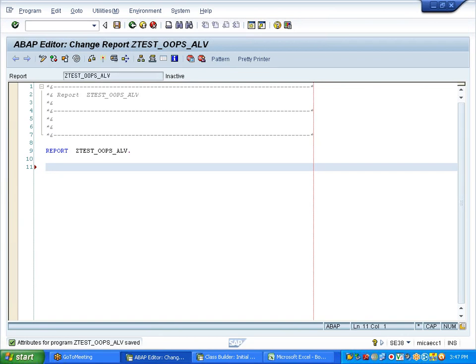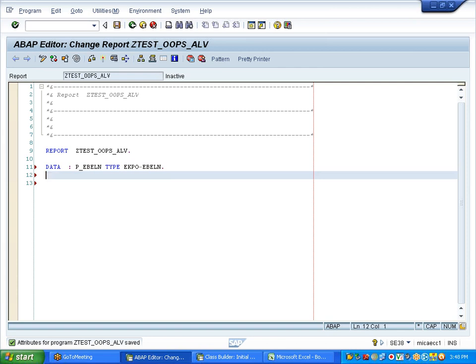Now I'm in a report. So what I'll do, I will try to fetch data of the purchasing document. Okay. So what I'll do, I'll say data p underscore EBELN type EKKO, otherwise EKPO hyphen EBELN.